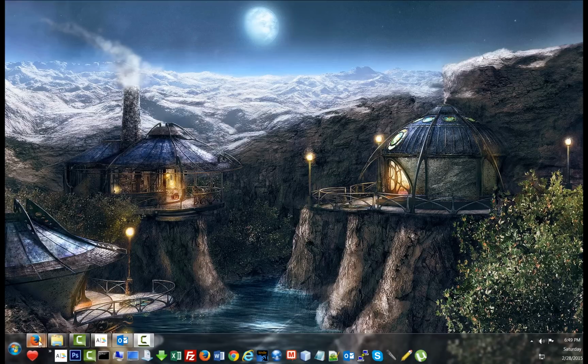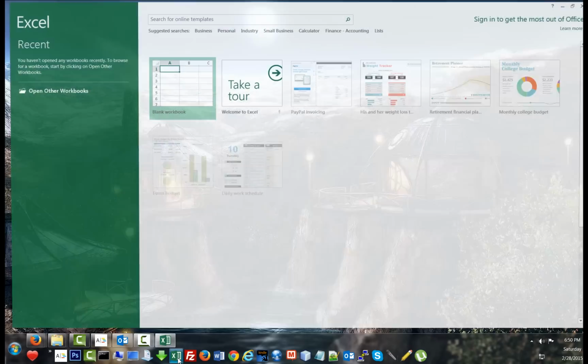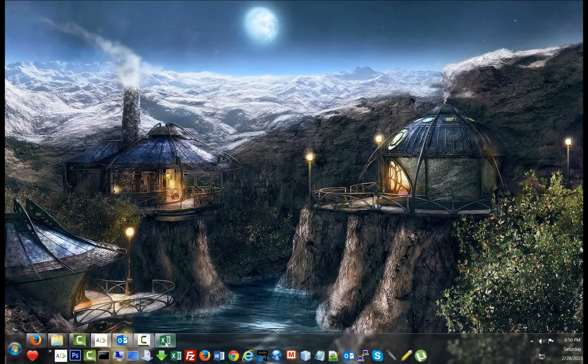And you're going to have these programs open up on top of our toolbar so that they don't get cluttered with our toolbar. You see how they're showing up on top here? So if I open Excel here, for example, it shows up right there on top instead of showing up here. So it's just a lot easier that way, and it keeps things organized.